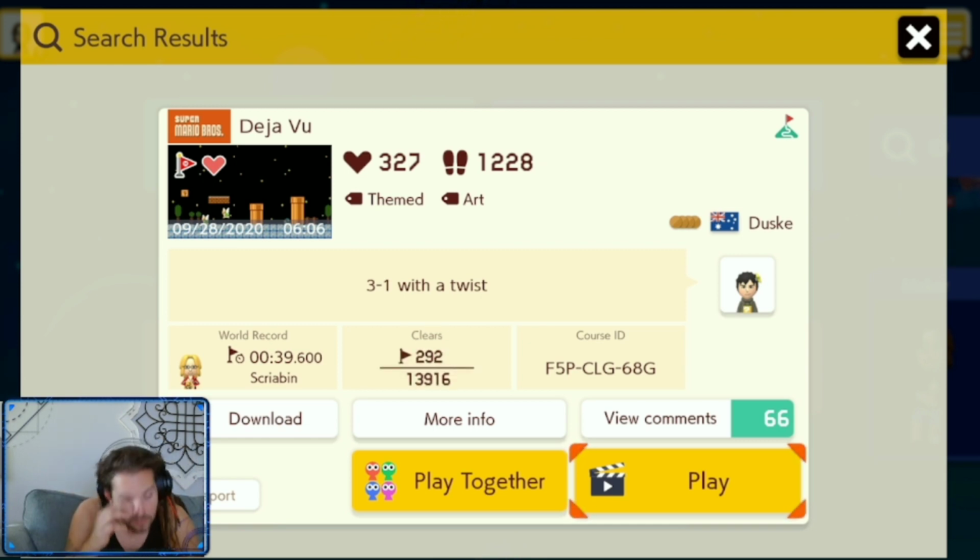So, cool. Alright. Well, you got any other levels? Or do we have anything else in chat? I don't think we do.